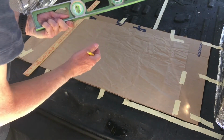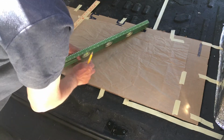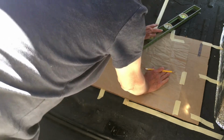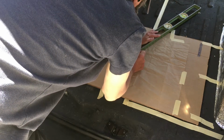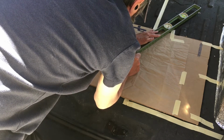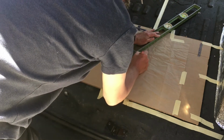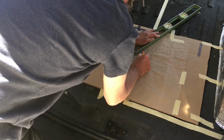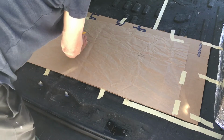To do this, I use a level with a marker on here, and this is 24 inches long. The technique basically is to put that corner right on top of the hole and then draw a line. It can be anywhere on the paper, but you draw a straight line all the way to the end of the level, and then I write 24 inches, which is the length of that line, and then the reference point, anchor on the passenger side.